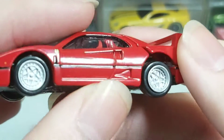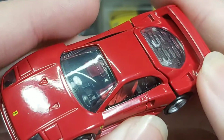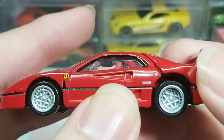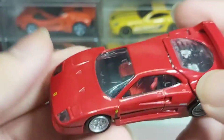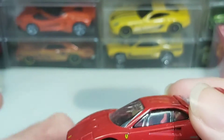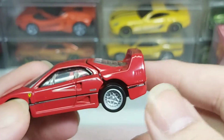And the fans, I can't really complain on that. That's really decent. And for the interior, it's red in color. For the seat, it really is also decent. Yeah, I can't really complain on that. For the rear, the same thing as the front. And here's the suspension. It surely has suspension. Okay, it's fine. Tomica should have suspension. That's what it's made of.